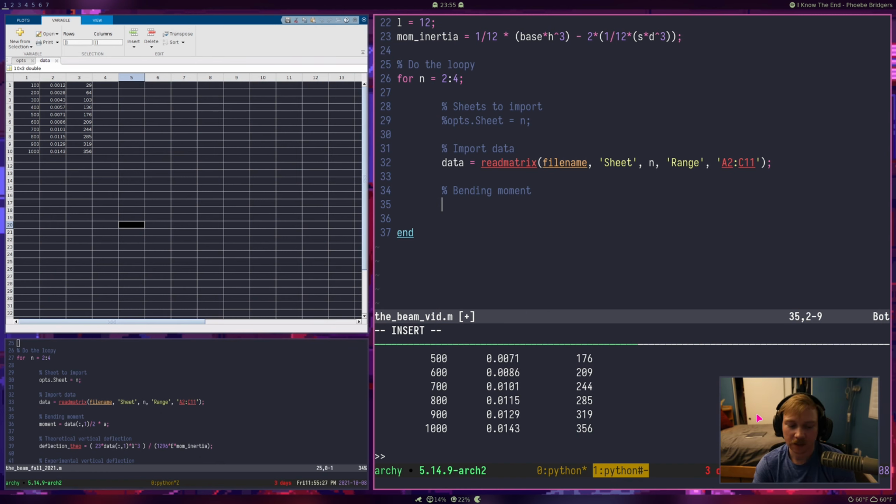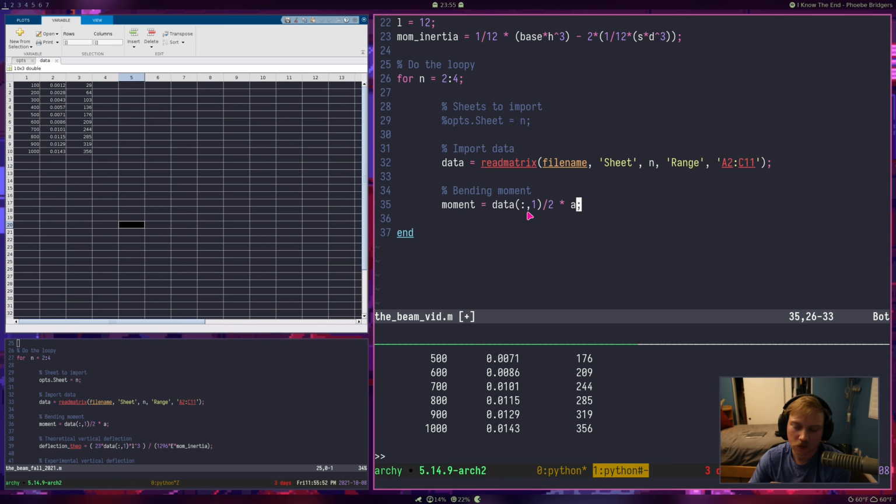So let's calculate that. This is going to change throughout the test because the load is increasing. So we're going to have this in our loop here. So we'll have moment equals data, all of the rows in the very first column, divided by 2 and multiplied by A. So here I have array addressing for data.